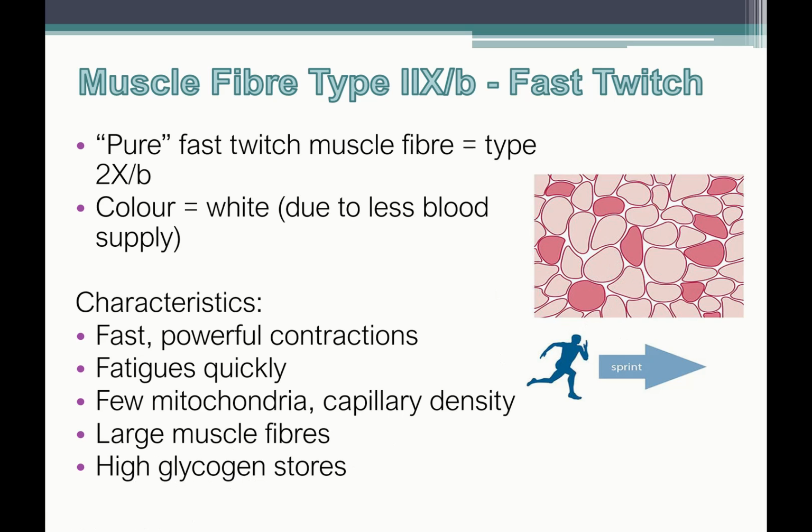Now again, if we're talking about sporting examples here, when it comes to muscle fiber types, fast twitch fibers of course lend themselves to sports like the 100-meter sprint. So here we're producing energy anaerobically, over very short periods of time, and of course we can't sustain that speed of a 100-meter sprint over even double a distance. We can't do that over 200, 400, 800 meters. Our body just hasn't got the ability to sustain those powerful contractions. So the go-to sporting example for a type 2X muscle fiber would be the 100-meter sprint.